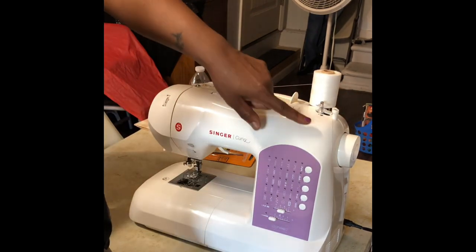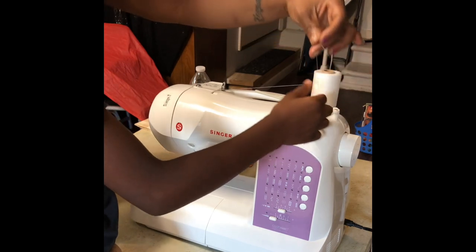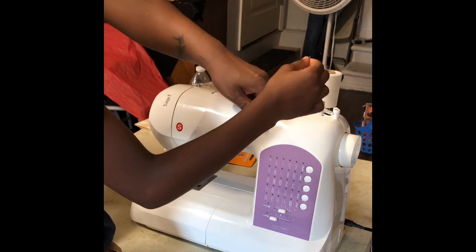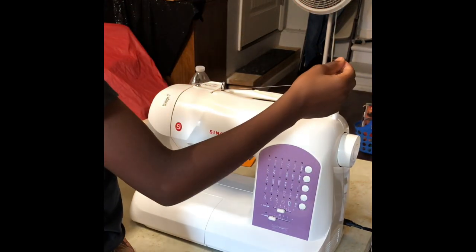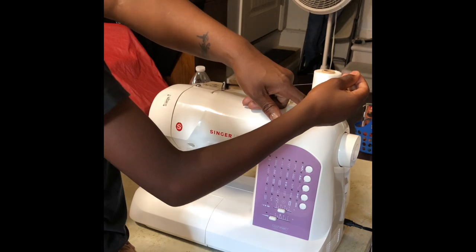Okay, pull the end of your thread. Okay, so now, but it's supposed to be on top like this, not down there and not down there, okay? So now the next thing I want you to do is take your bobbin and slide it over to the right. You heard that click? You have to hear the click in order for you to know that it's in the position that it needs to be in to wind the bobbin, okay?